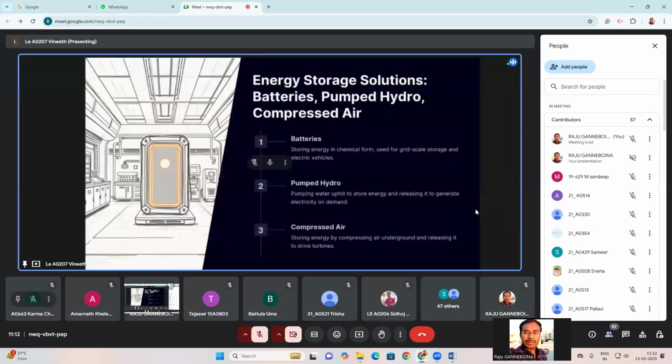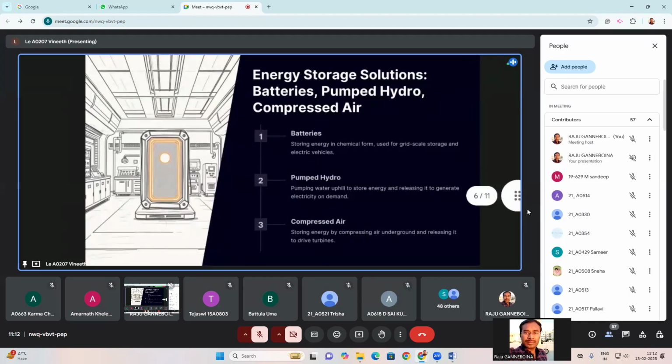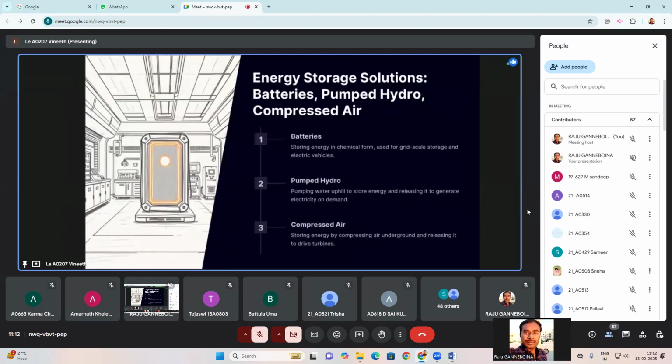Next one is energy storage. We've discussed sources of energy, how we can produce energy, and the difference between renewable and non-renewable. But if we can't store energy, then we have to continuously depend on the active generation of energy. For example, if we have a renewable energy like solar, we cannot depend on it throughout the day, right? In the daytime, it will generate energy, but at night, we need something to store the energy that is being generated during the day. So here come the energy storage solutions. There are three types of solutions that we're going to discuss. First is batteries, then pumped hydro, and compressed air.